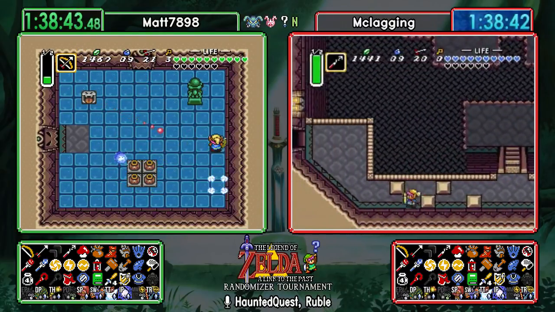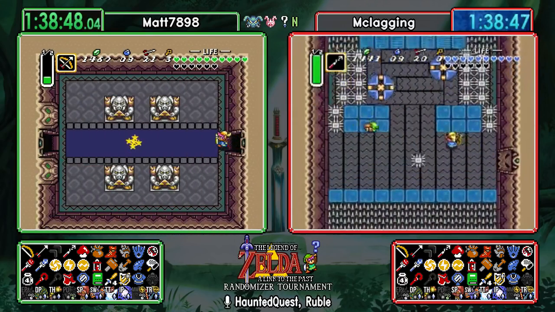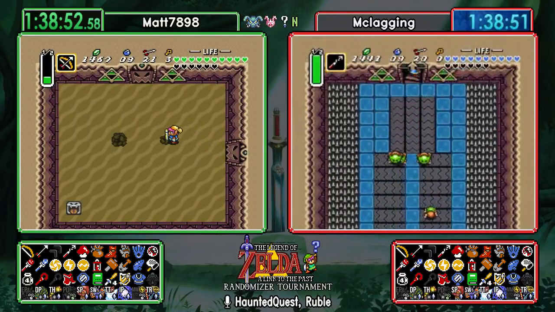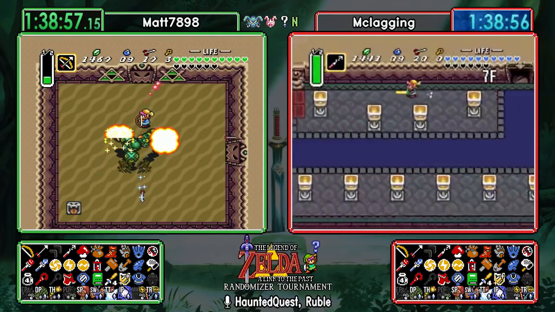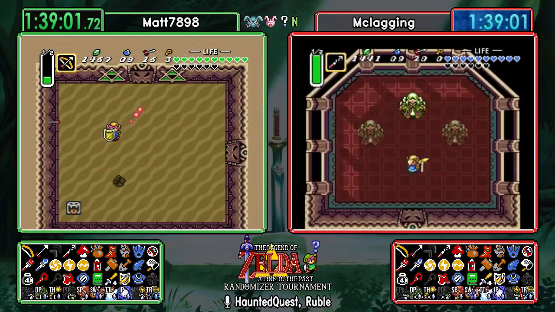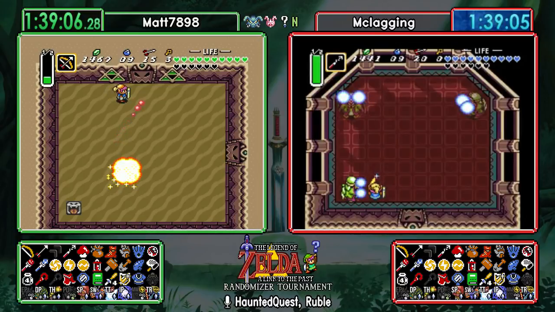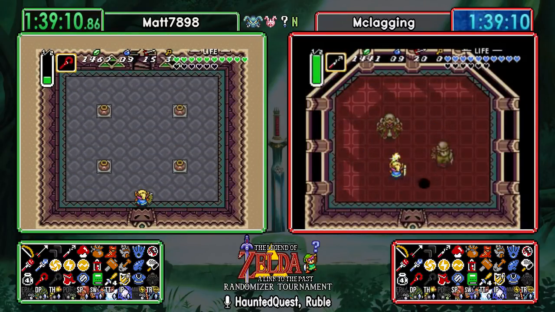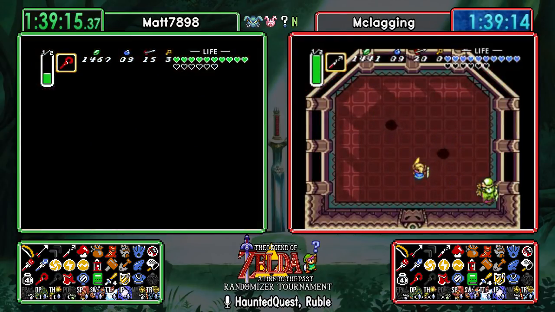Alright, Moldorm 2 is down. Mclagging just has Aga 2, the geometry wizard, left before he faces the big pig himself, whereas Matt is finishing off Lanmola 2. And chat's asking about the win-loss record of these runners. Mclagging is, I think, 1-2, and Matt is 1-3 before this race. There's some bad patterns here.